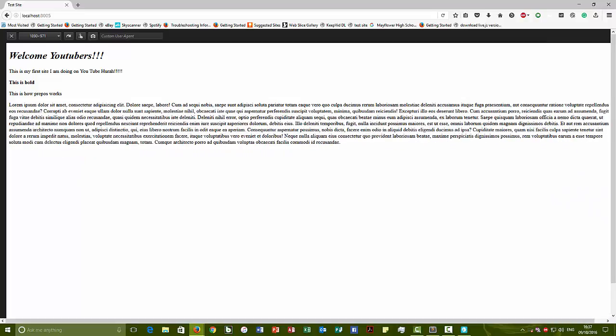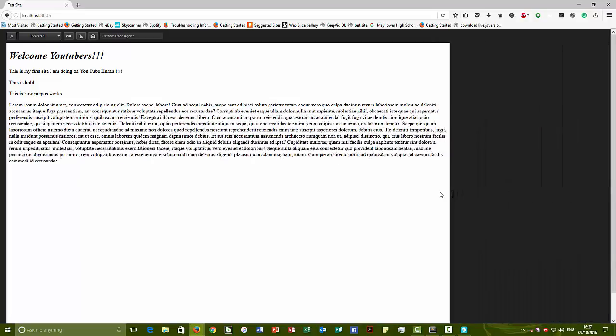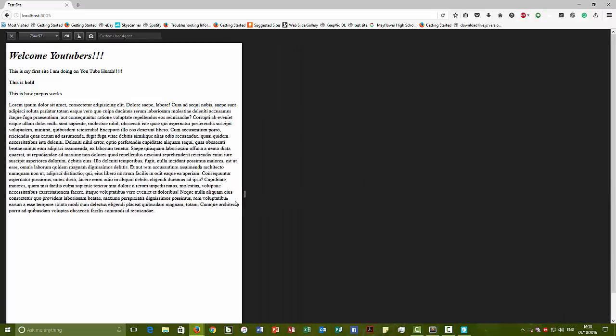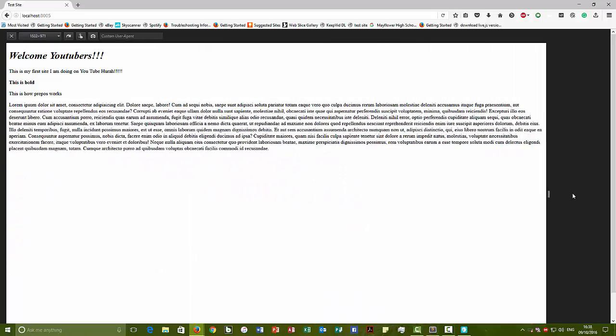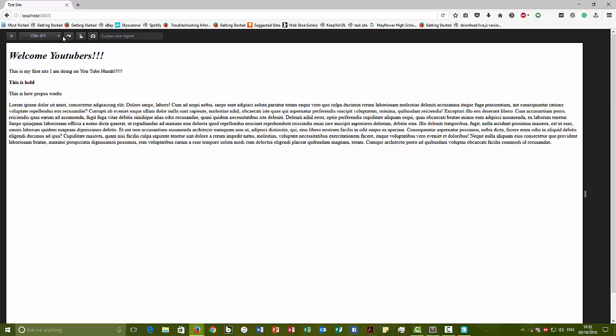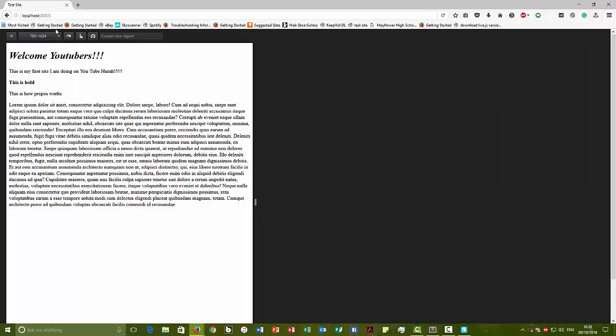If you just change the screen size, the text changes as well. Okay, I'm on a mobile device. I could possibly even go here and use one of the presets like that, for example, and that seems to be more like a tablet. So on a tablet people will see it like this. Boom.